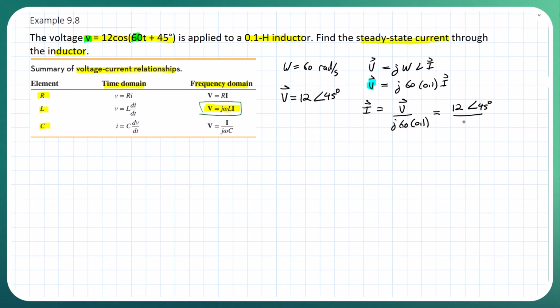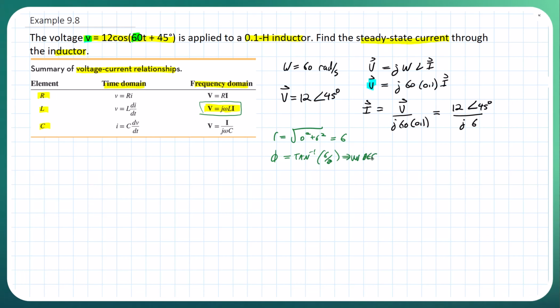And here the denominator is going to be j6. Now it's just a matter of converting between rectangular and polar formats. Remember, R is the square root of, in this case we have nothing for x, so 0 squared plus 6 squared, which gives us 6. That's our R. If we try to get the angle with tangent inverse, we get 6 over 0, which is undefined.